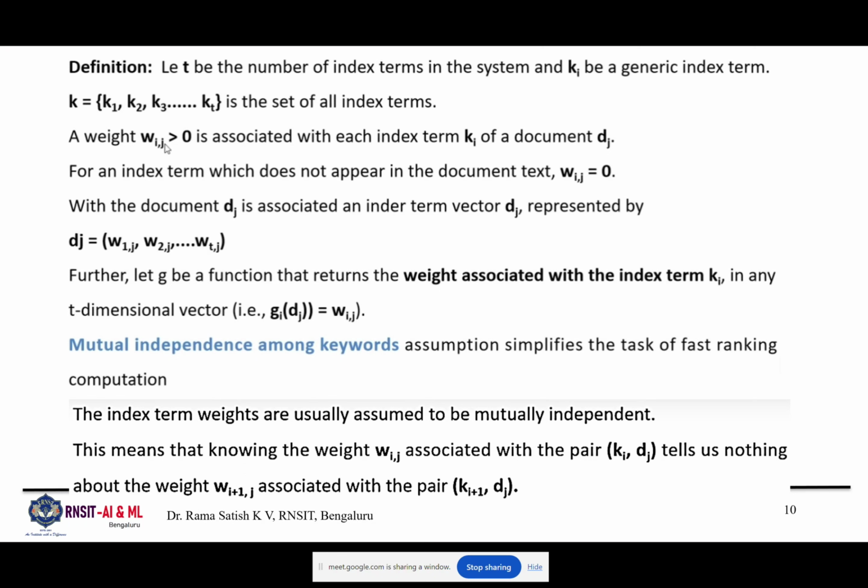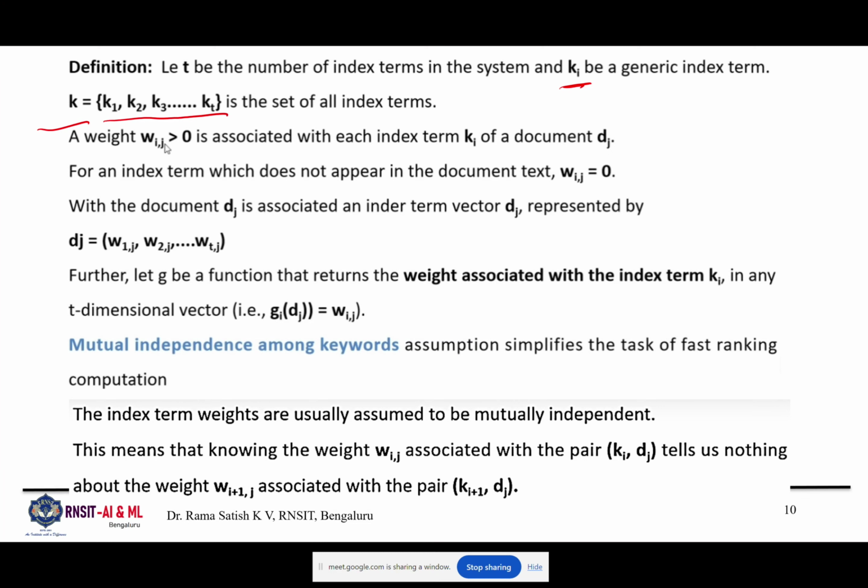So let us look at a mathematical description. Let t be the number of index terms in the system, and K of i be one generic index term. You have the set K, which contains all the index terms K1, K2, K3, up to Kt.